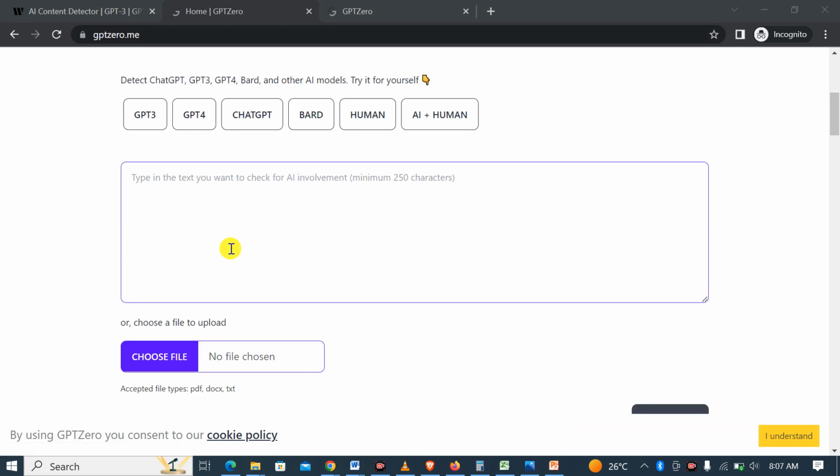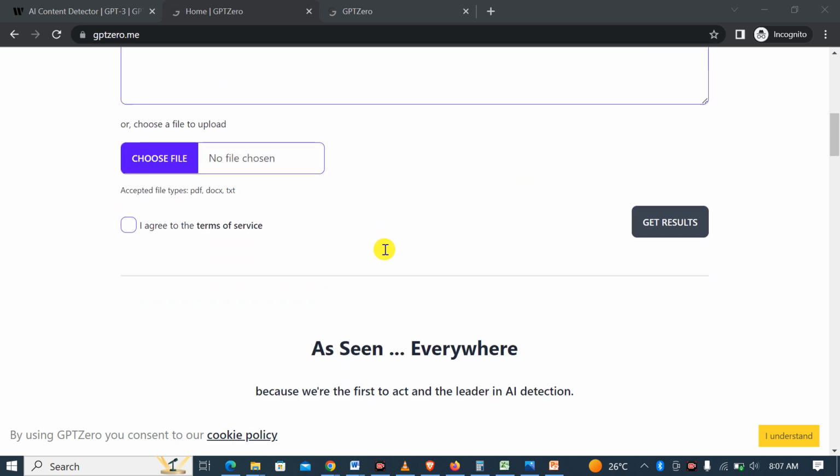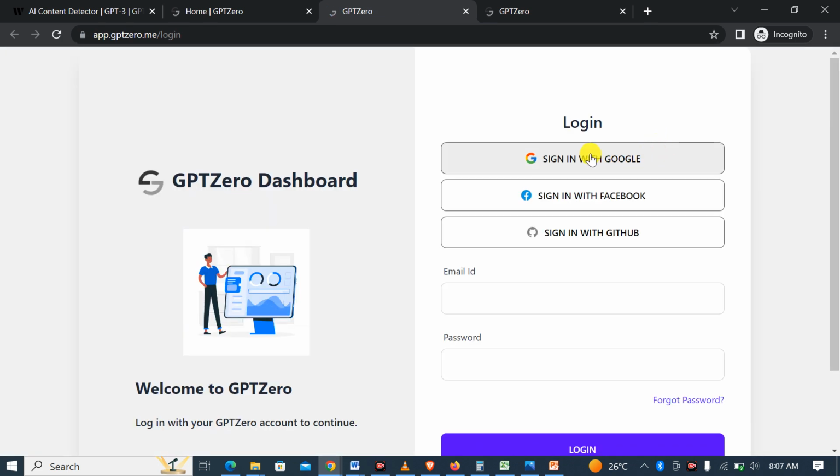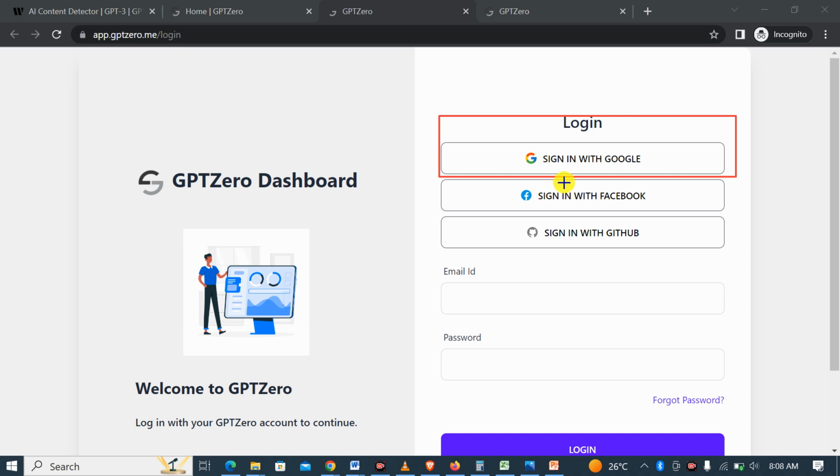You can also do this directly here without logging in. You click on login, and it takes you to Google. So please make sure you sign up with your Google account. It is very, very easy. I'm not going to do that in this video. Simply sign up with your Google account. That is for GPT-0.